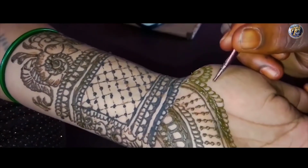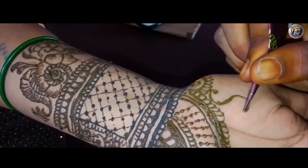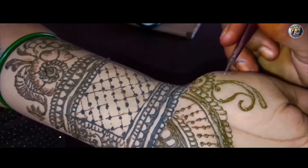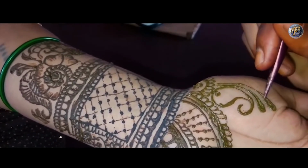Cover the rest of the hand by making a peacock or a flower shape. Draw petals and leaves to make it fuller. Make half circles or lines to cover the wrist area.